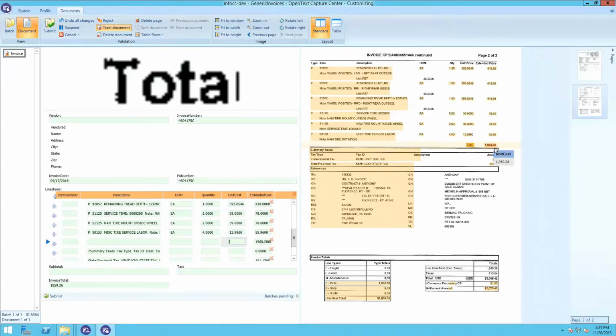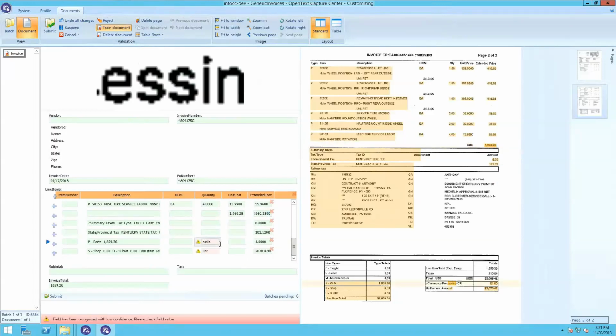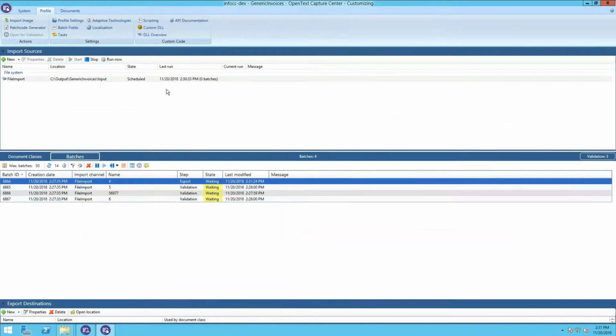From there, we're going to click in the area we want to actually use as that total. Whatever we need to do to clean that up, it looks like these line items probably don't match from a table perspective, and submit. Again, next time we see that, we shouldn't have to do those same steps. The only thing that maybe would be is where we got two E's and the A.